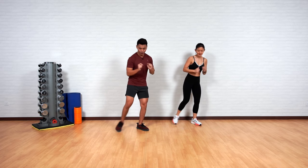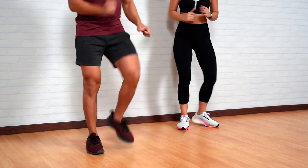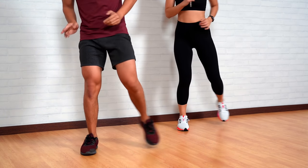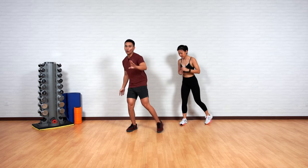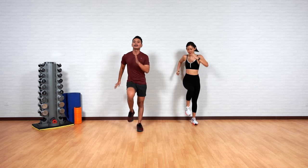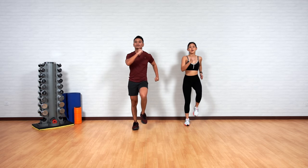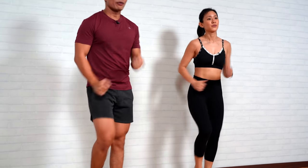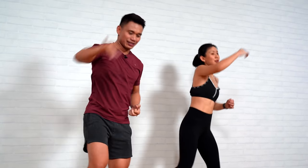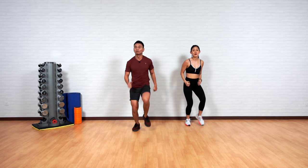Because you're gonna bring the arm up next. Yes. Last one, then we take it up. 4, 3, 2, march. Take the arms up. Nice. Are you ready to jog and jump, Joanna? Yes, I am. Let's bring the energy up, guys. Let's go. Let's go up.